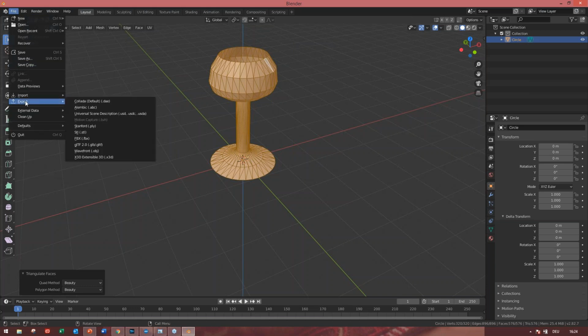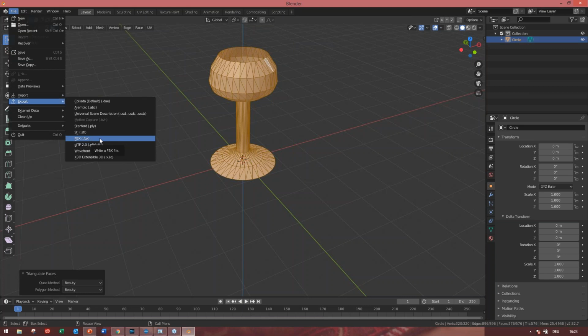If you go to File, Export, we have the option to export it as FBX or as OBJ. We will use FBX for this. There is no option to export it as 3ds Max or another format like this.